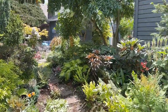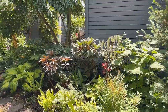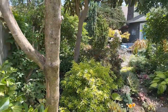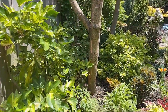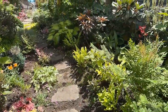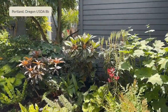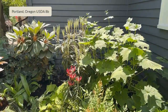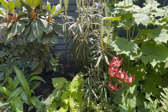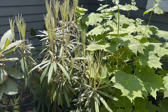It's been a while since I have walked you through what's happening in my backyard garden. Oftentimes, I describe this as my shady side yard, and you're looking at it now and probably saying, "Hey, geez, there's a lot of sun going on in there." But it's midday; it's about 1 o'clock. It's early to mid June, and I'm in Portland, Oregon, USDA Zone 8. And the light was just so pretty. I thought I would just take a little break and do a little walkthrough and just appreciate and enjoy some of the plants that are really looking great right now.